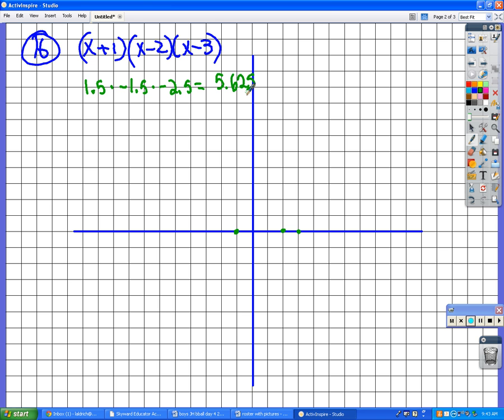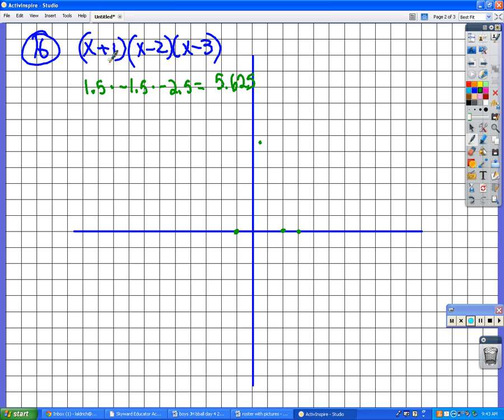All right, I'm going to take a chance. I'm going to go by ones. So when I plug in 0.5, I get 5.625. So I'm going to go up 1, 2, 3, 4, 5, and a little bit more than a half. What's the number I need to plug in for these 2 points? What's in between 2 and 3? 2.5. So I'm going to plug in 2.5.